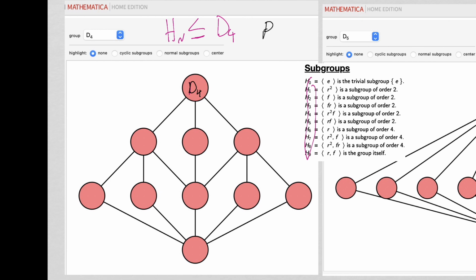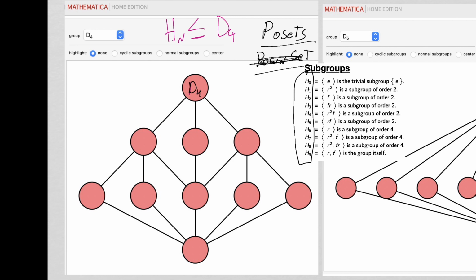So this is a partially ordered set, or these are posets, right? Or I should say the set of all subgroups is a poset, a partially ordered set by set inclusion. Well, let's think of it this way. The group itself is a set, and because the group is a set, you can think of its power set, the set of all possible subsets of D4. We're not interested in the power set. We're interested in the set of all the subgroups of D4.